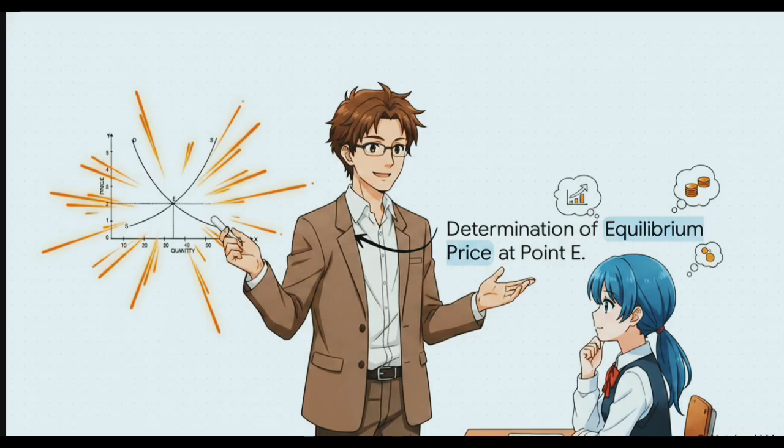Now true masters need to visualize the battlefield. Dhyan se dekho is graph ko. Watch closely. We plot price on the y-axis and quantity on the x-axis. That downward sloping curve, that's demand, DD. And the upward sloping curve is supply, SS. And right there, right where they intersect in the middle, that is point E, our stable equilibrium. At a price of 2, exactly 35 units are bought and sold. This is where the price will tend to stay unless it gets disturbed.